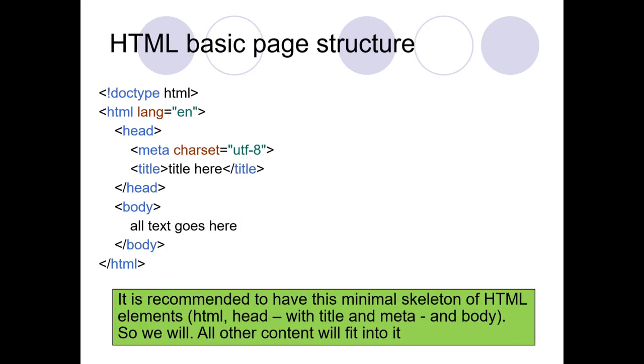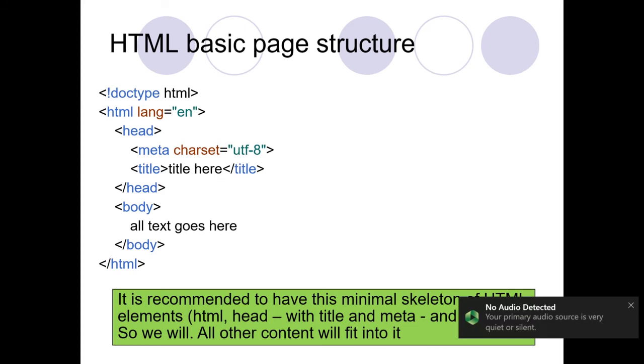So for a web page, what we use is what the web gurus recommend: a minimal, basic skeleton set of tags, if you like. These are the ones we're going to use as the basis of all of our web pages. Then we can expand upon those. Let's organize our page into various bits.